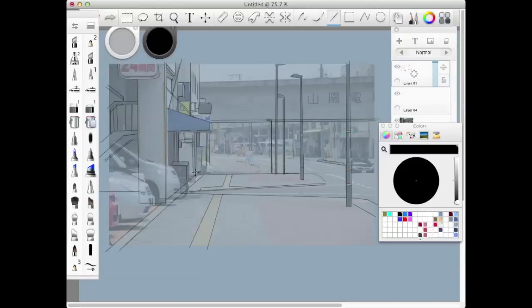But as you can tell, lots of environments are just made up of lines. Curves, triangles, rectangles.